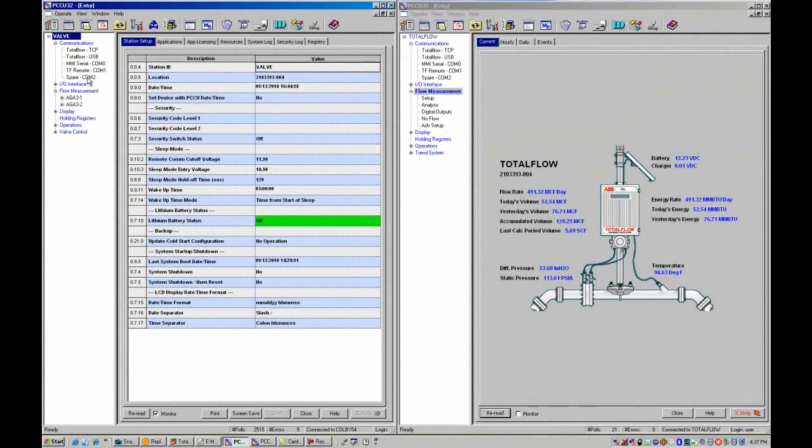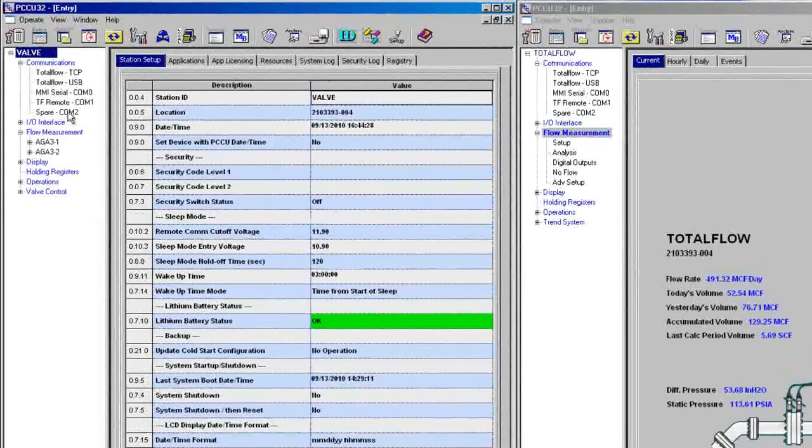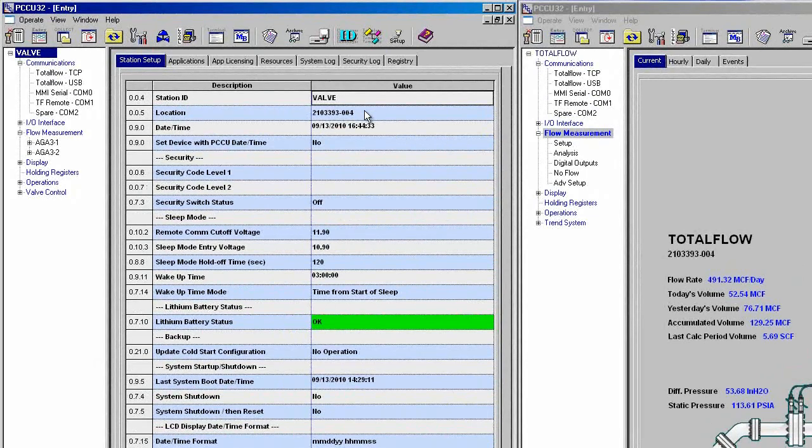The purpose of this lab is to discuss how to connect two flow computers together and send data from one flow computer to the other using Modbus. So what I have here is a host G4 flow computer on the left, and then I have a slave G4 flow computer on the right.